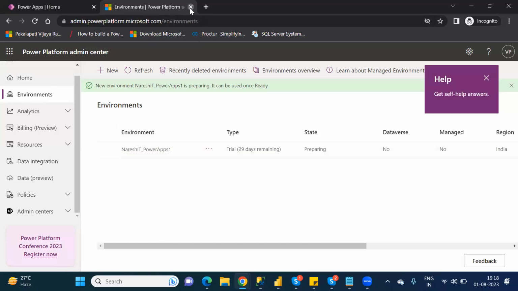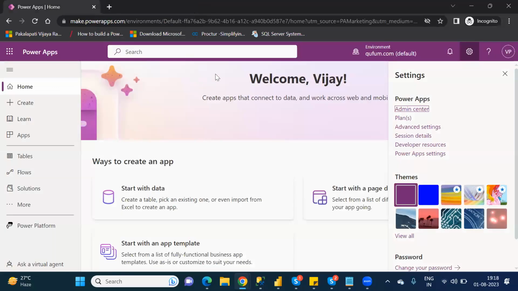Once this environment is created, come to the Power Apps tab. There you can refresh the browser once, and then that particular environment will automatically be set. Understand clearly or not?